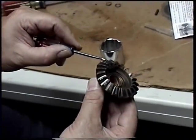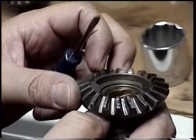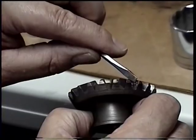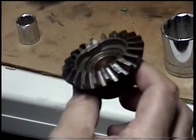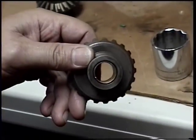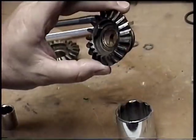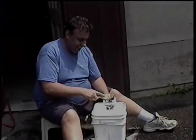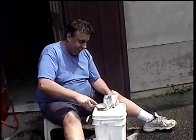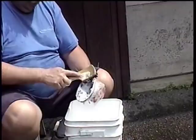I bought new gears because these ones are pretty pitted — they probably would have worked fine, but I decided to buy new ones. Pretty good gash right there. This one has a bronze bushing inside and the new one doesn't, so we've got to take it out of this one and move it over to that one. Got to get this stuff nice and clean so all the dirt is out of it, and then we're going to put it together.